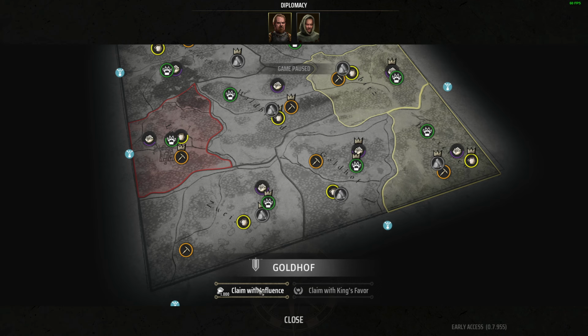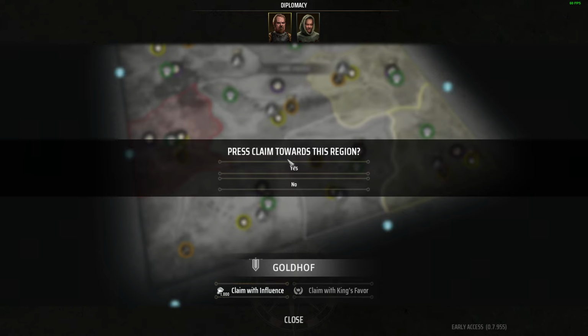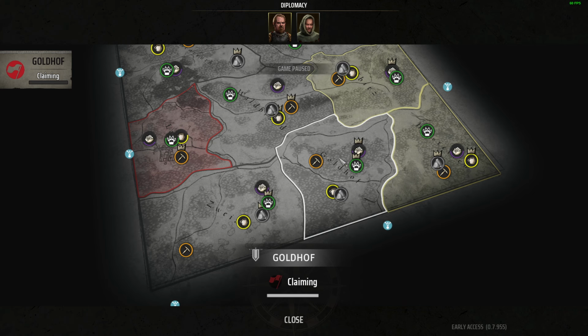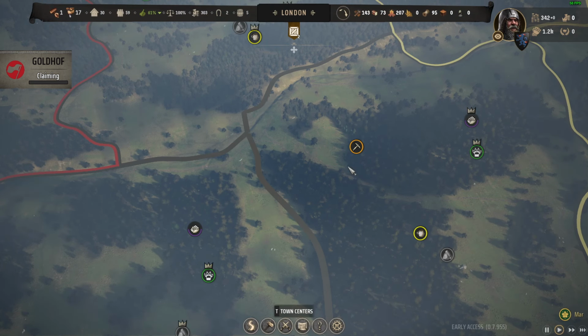So if we click on this, we can claim this with influence. Now that's what we need to do. We need to click claim with influence. Press claim towards this region. Yes. We are now claiming this region. And we hopefully shouldn't get contested because of the game settings that we've put on. So they won't contest our claim. If we hadn't changed those game settings, we could get contested here. So we have to claim it with an army. But hopefully we don't have to do that at the moment, so that's fine.